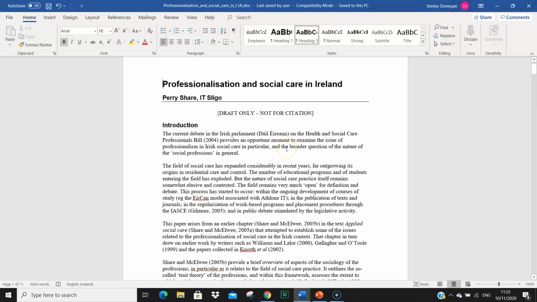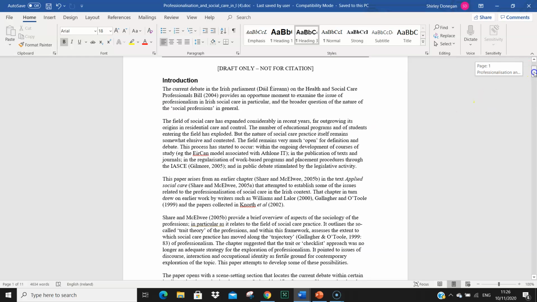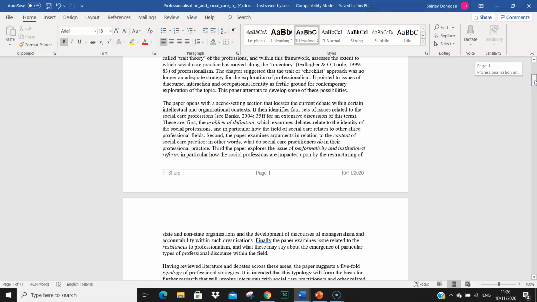I would assume that it has. But if you wanted to use it as part of your assignment, then I will allow you to reference it as IT Sligo. And the rest of the details the same. You can put no date for the year.